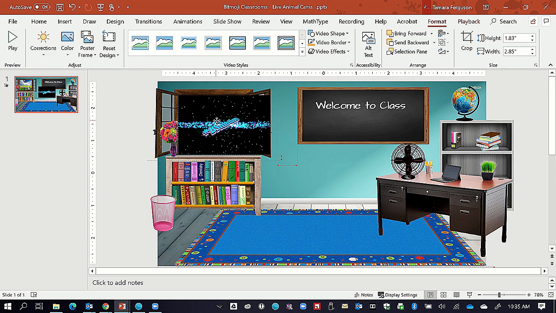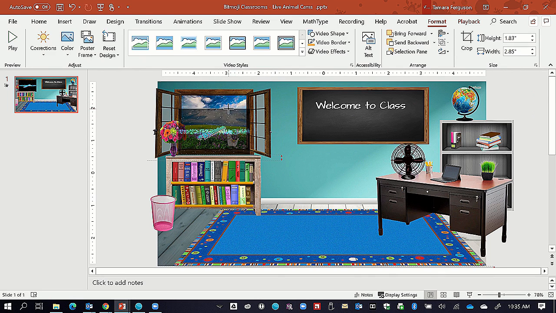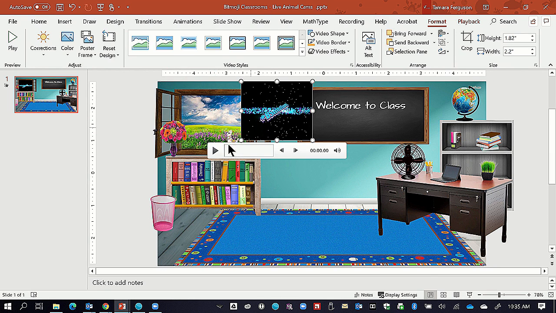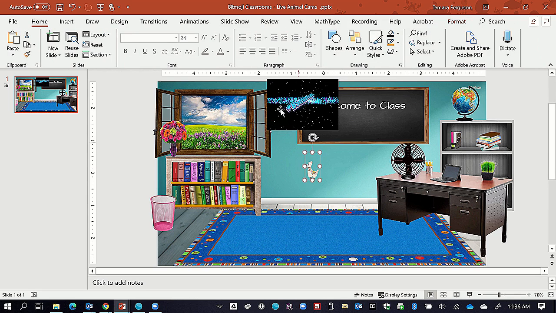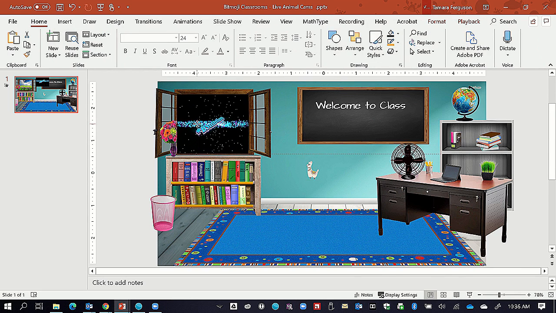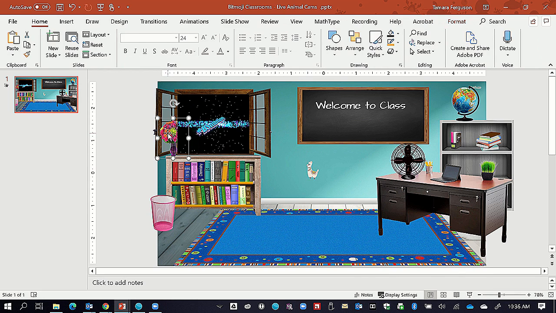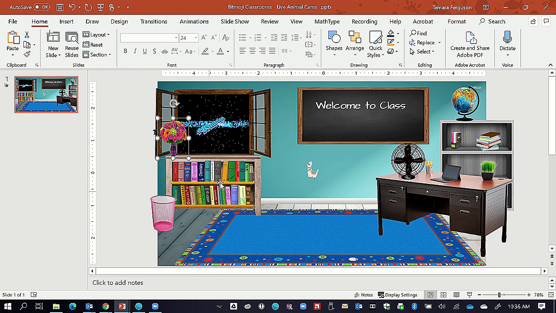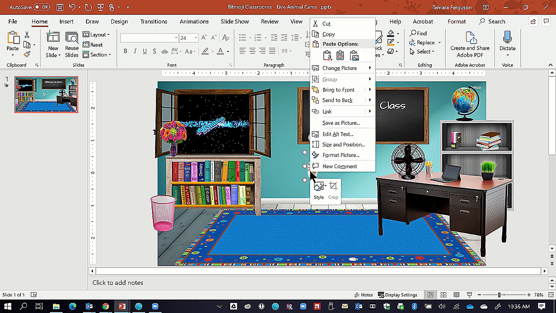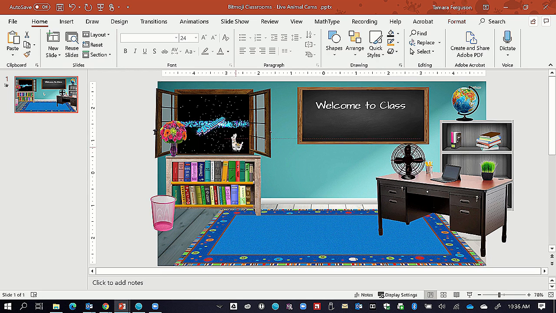So when I put it over top, it kind of hides some of the things I don't want to be hidden. So I'm going to make it fit. And the little guy that it's hiding, I do want to keep him there. So I'm going to click him off, just drag him out of the way for now. And so I put this in the window. I'm going to right click on my little flowers and bring it to the front. And this little guy, I'm going to do the same thing. I'm going to right click and bring it to the front so I can put him back.